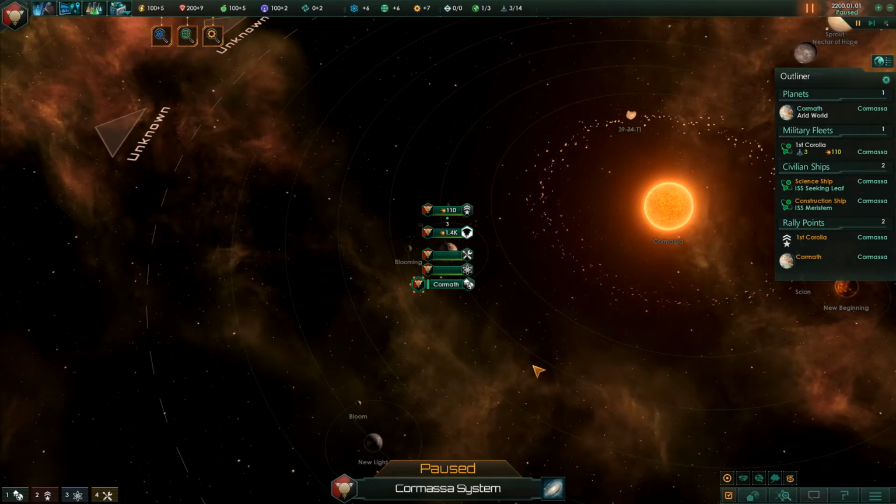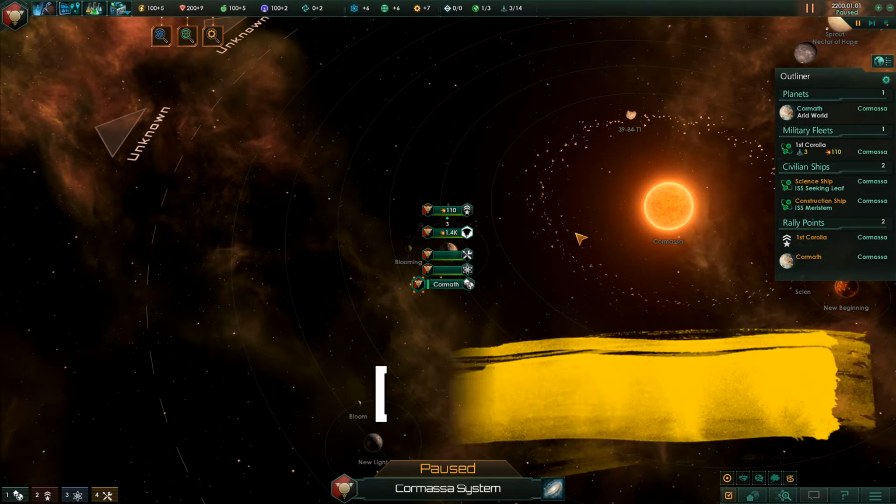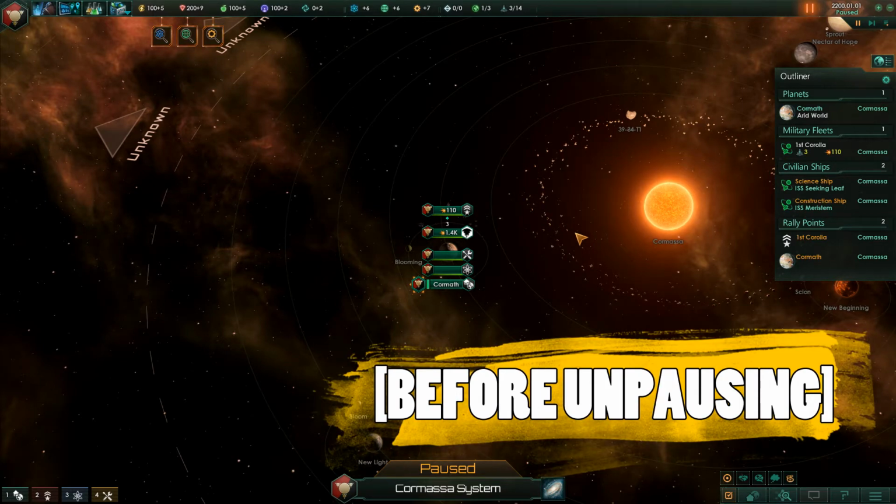This is Maneliki, and welcome to the second episode in my Stellaris tutorial series. This time around, we'll be talking about your first few years in the game. So you've set up, you've had a look at your interface. What the heck do you do now?